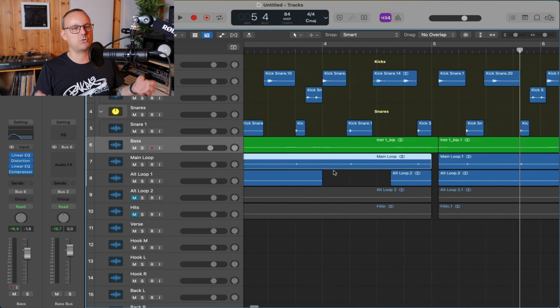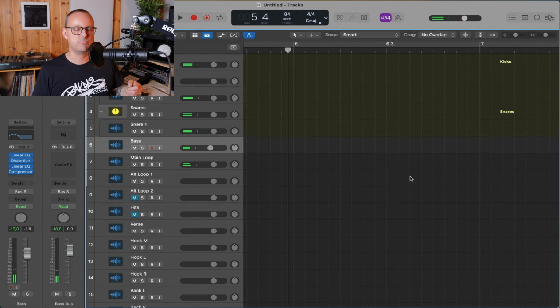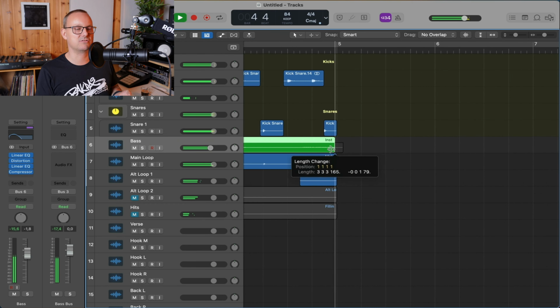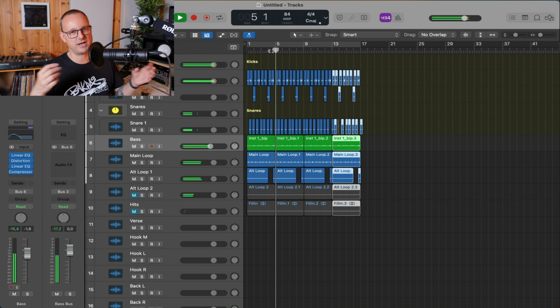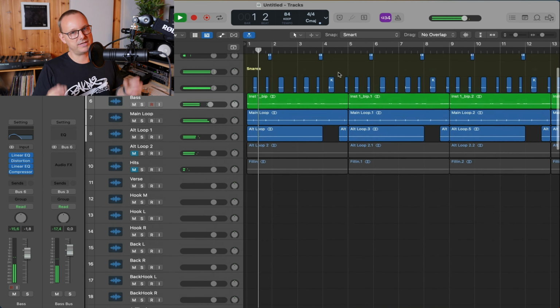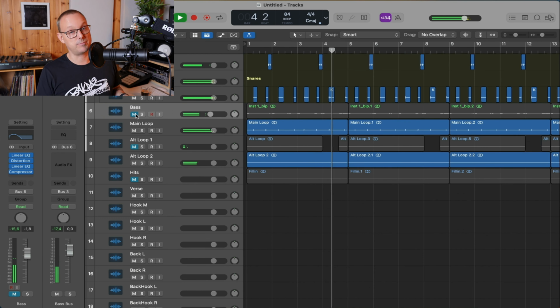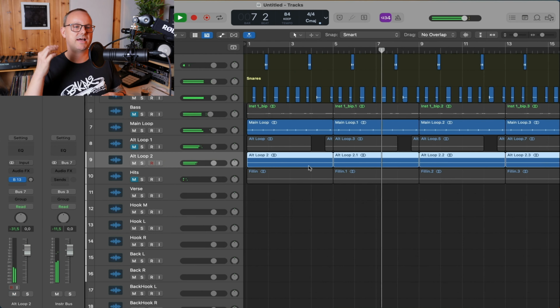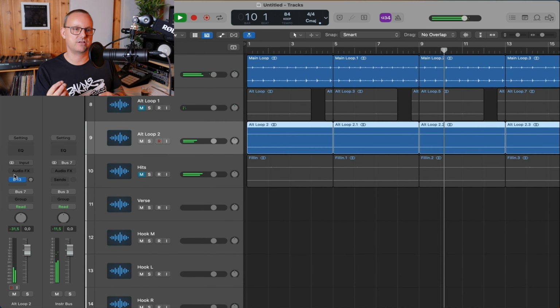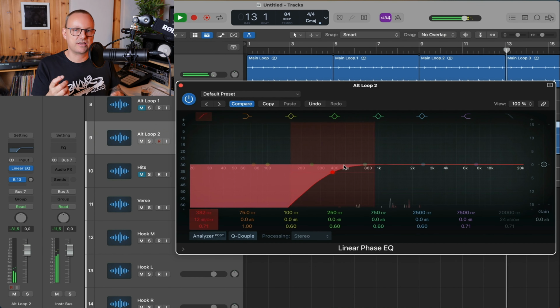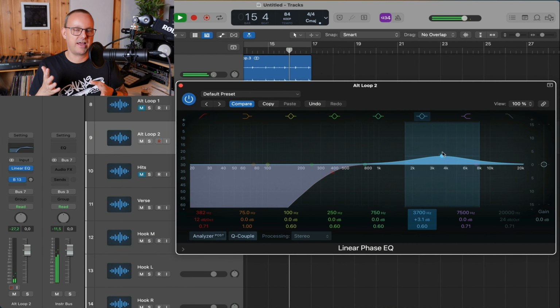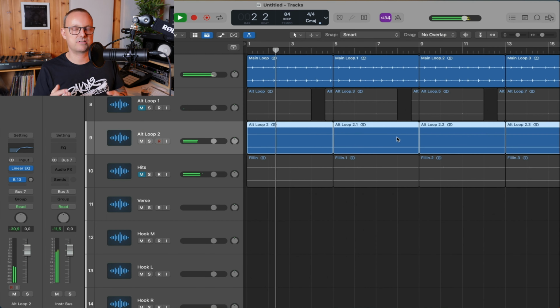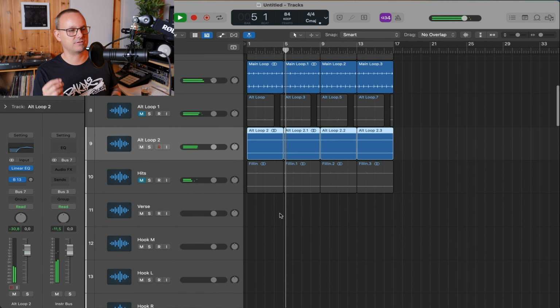Everything is laid down, all the basic stuff such as removing rumble and notching out frequencies I don't need, that will be ready when it's time for mixing. So what I tend to do is make sure that the snare is what it should be, the kick is in place, and also the hi-hats, but this does not apply in this case because the hi-hats are a part of the main loop.